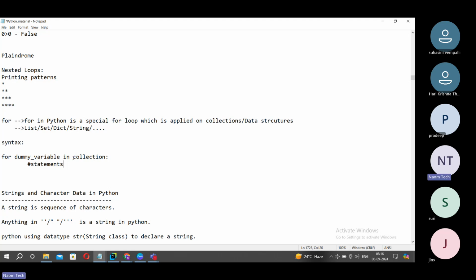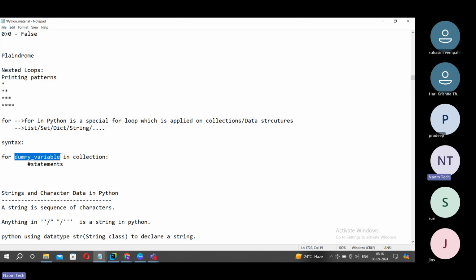Simple, friends. This is a collection. Every time the loop iterates, one value from the collection is copied to this dummy variable. And then from this dummy variable, we get the value and do something internally in that for block. You might print it, you might do some addition, or you might do some logic processing. You can do anything in that, but that is what we do here. Okay. And we try to get the value from the dummy variable. Do you get it, friends? That is the idea.